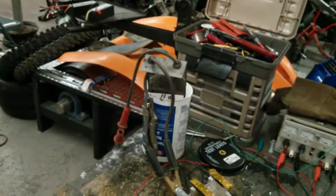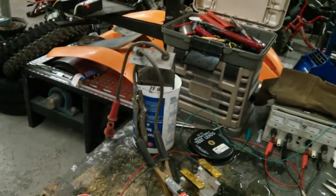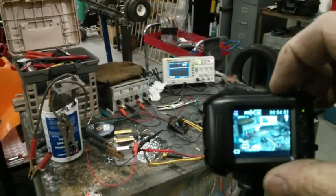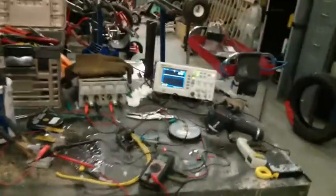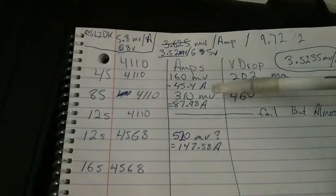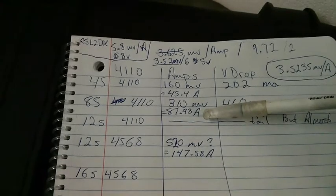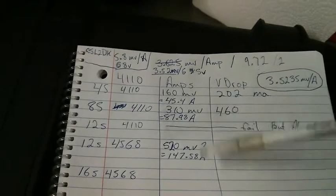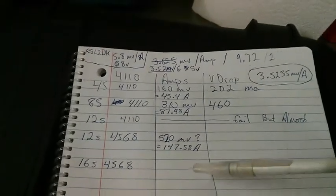So maybe I could put a little more load on it with 2 or 3 batteries in series, so then I can try and get halfway in between. I have a feeling from everything I've done so far, basically looking at the numbers, 12S is 147 amps, and 8S was 87, so it was a little less than 45 added to it every time. So technically, that would have been really close to 200 amps for the 16S.